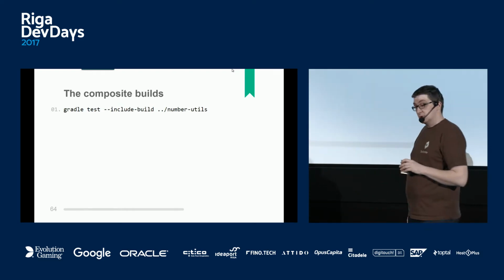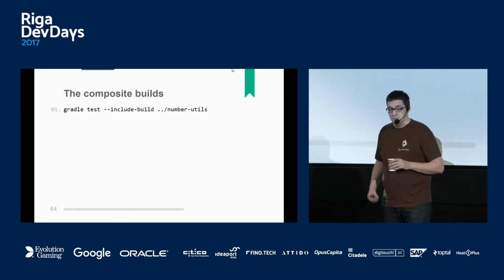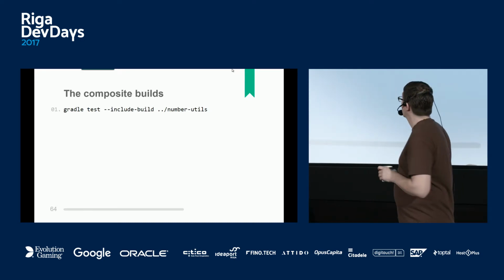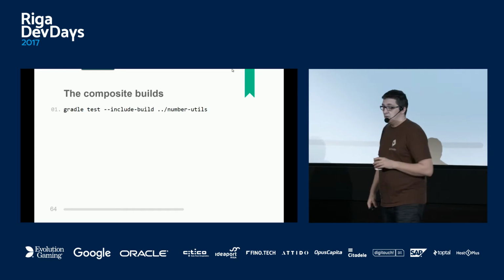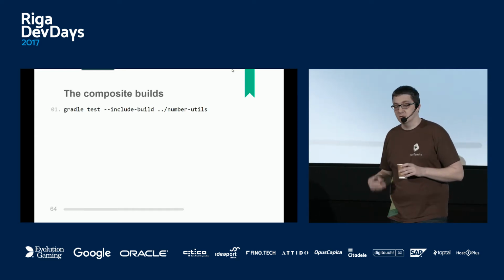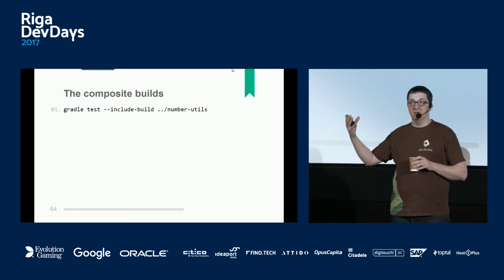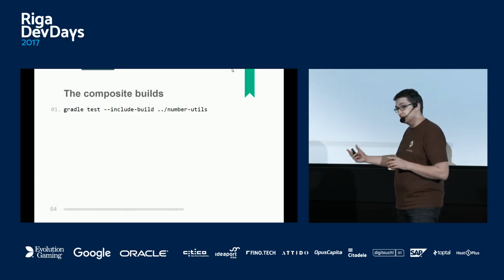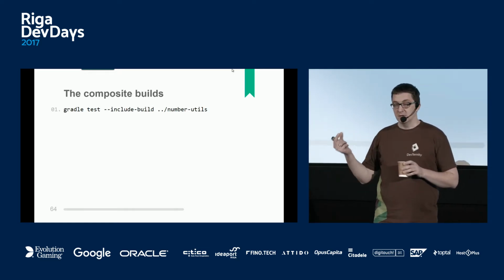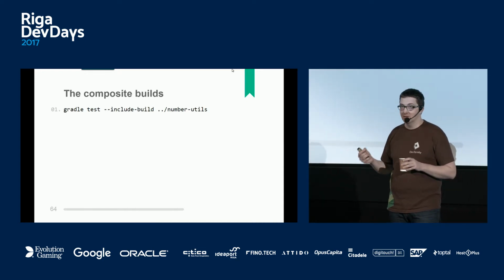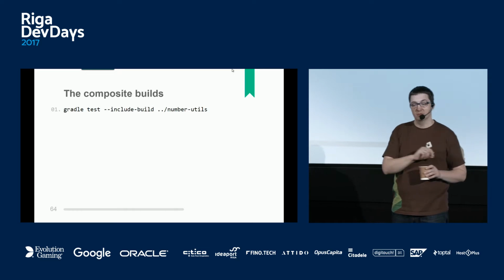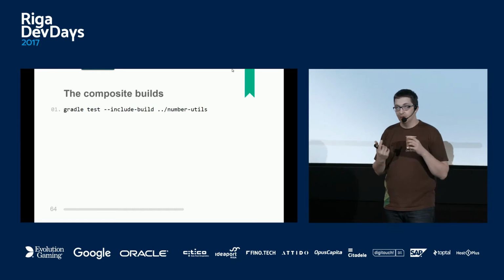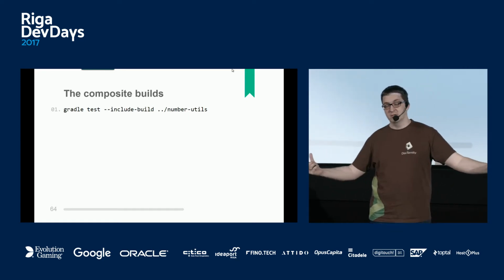Another thing that was introduced quite recently, and something that actually allows you to split monoliths into more independent components, is called composite builds. Basically, you can have a library inside your build that you depend upon, and that library can come from another source. If you have a Gradle build for that library, you can provide Gradle information with that, and instead of fetching the library from the cache or from the remote repository, it will actually go to the actual Gradle project and run this whole setup as a single project, even though they're two separate projects.